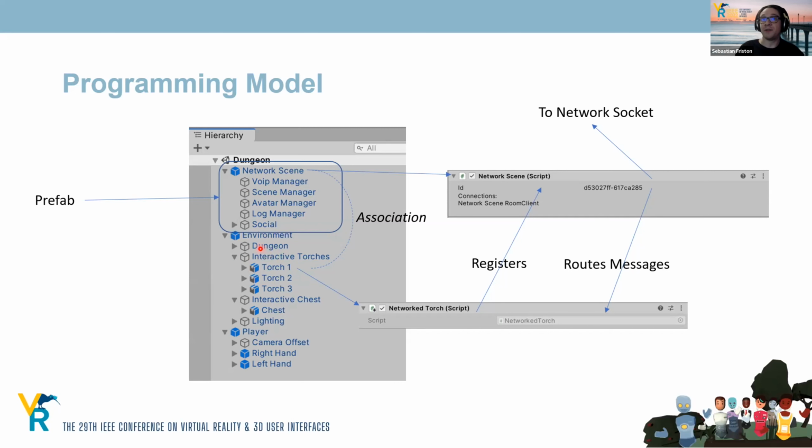And this allows us to do things like, for example, create prefabs or prefab variants of network scene instances with different capabilities and different variants of prefabs of different environments, say with different networked objects. And these can then be mixed and matched at will across different Unity scenes. And these will find each other without having to have direct references in the editor. We use this mechanism a lot in Ubiq across different systems, and it does offer a number of opportunities that would be difficult to achieve otherwise.